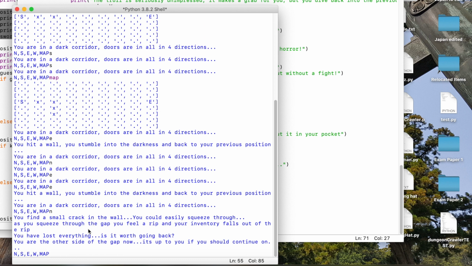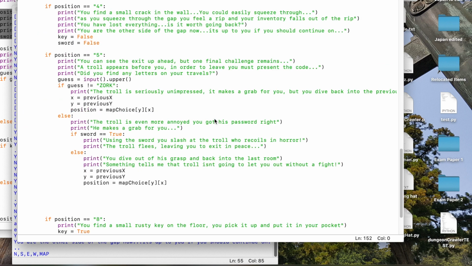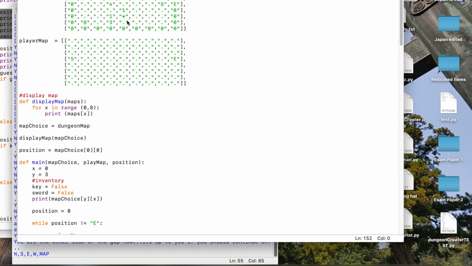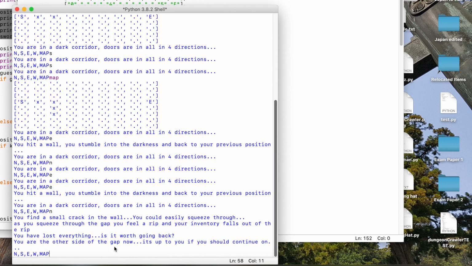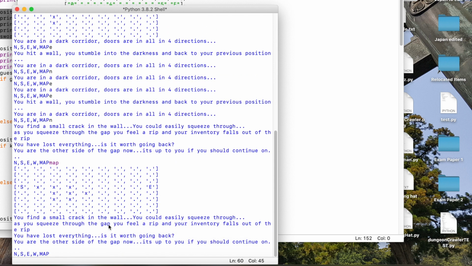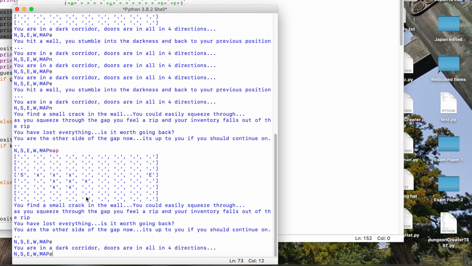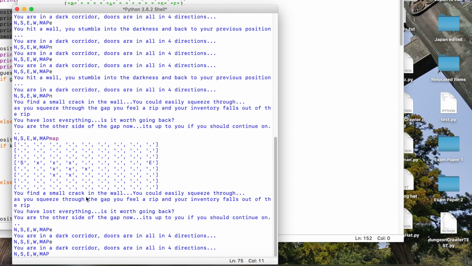So this is the actual. This is part 4. So I'm actually in my map. I'm here. So I've accidentally hit this crack here. I squeeze through the wall. Well, I don't have anything on me at the moment, so I can do that. Let me see that I'm actually here. Go east again. Let's see if I can get to the end.